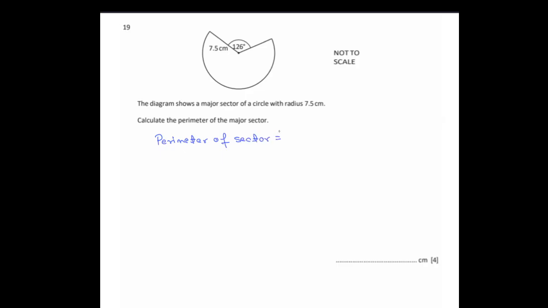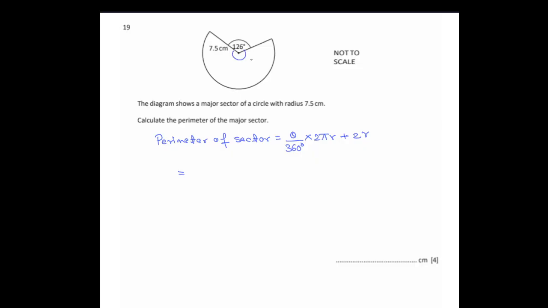This is the perimeter. Actually, I need to write the circumference, so for the perimeter I will write the radius also. Okay, no problem. I'll write theta by 360 into 2 pi r, then add the 2 radii also, 2r. This is the formula. Using that, theta is what? Theta we don't know, actually they have given the outside.